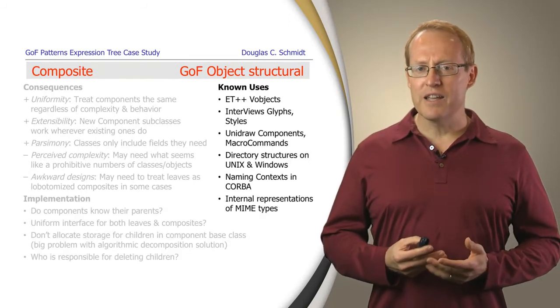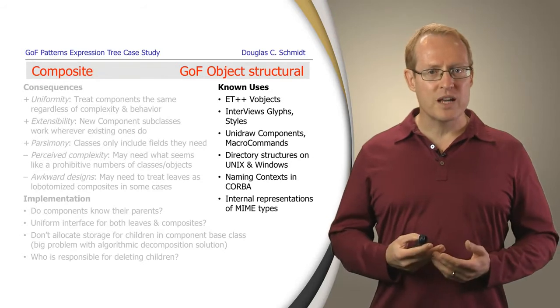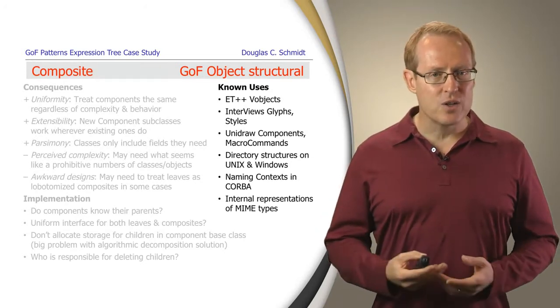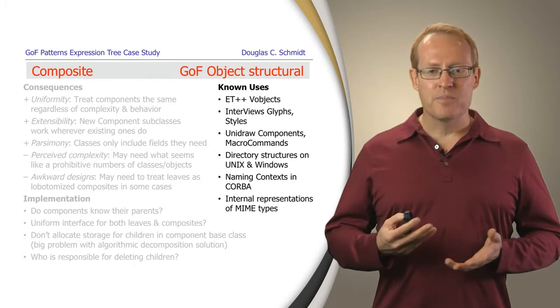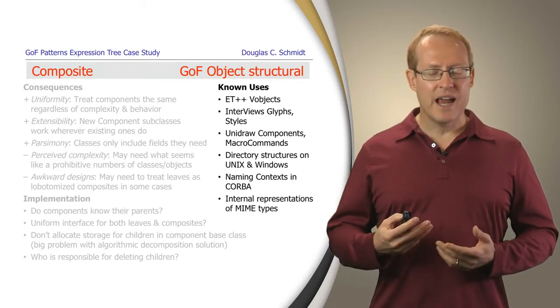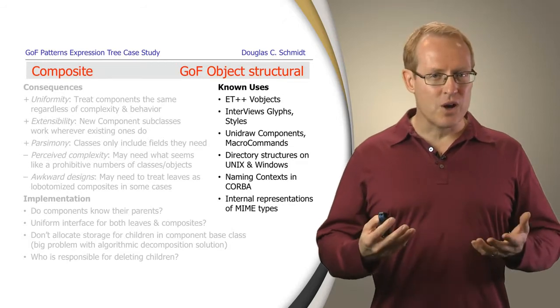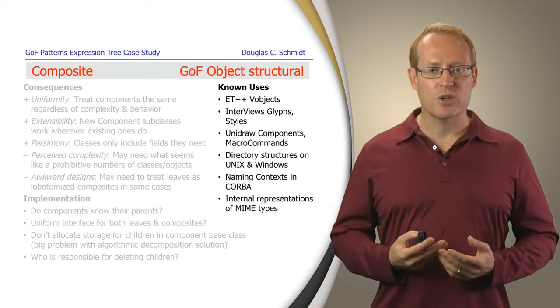There's a wide variety of known uses for the composite pattern. Many user interface frameworks tend to use it to hold various structures. Drawing editors tend to use it to deal with different kinds of glyphs. If you take a look at things like directory structures in Unix or Windows, they are done in a recursive way. And you can imagine writing programs that traverse these things and take advantage of system calls that mirror the inherent recursion in these composite structures.